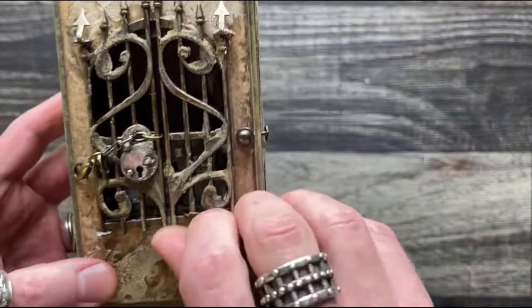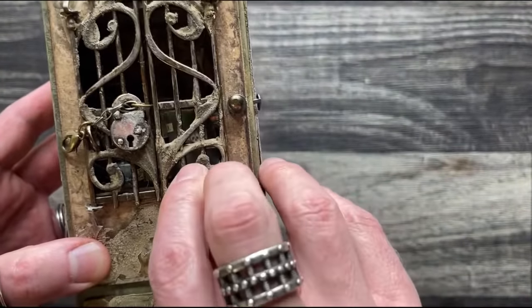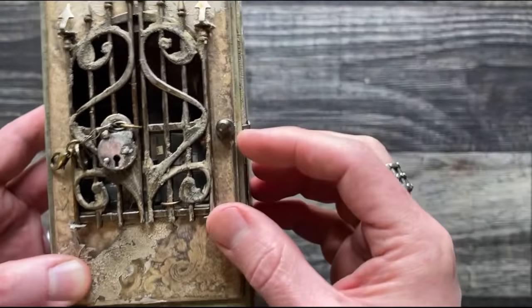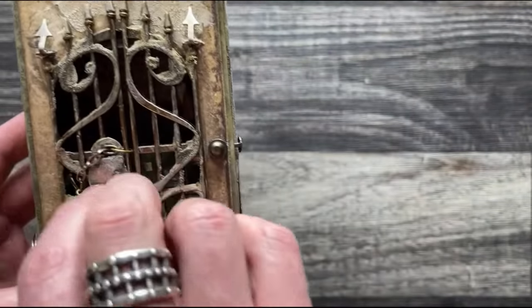That in itself, I'm glad she left me a note, because I wouldn't have even thought to swing these open. I was like, these are glued down. That's what I would have done, right? That's so cool. Beautiful. All right. I hand it off to Mario with care, right? With ease. You know it.